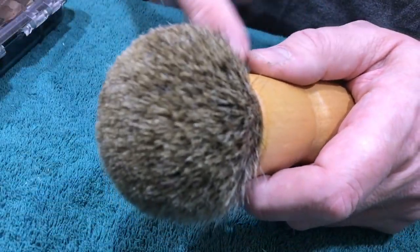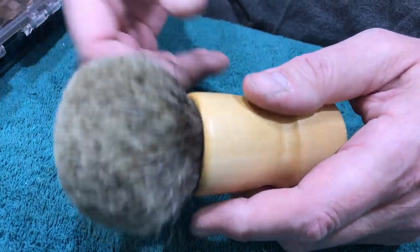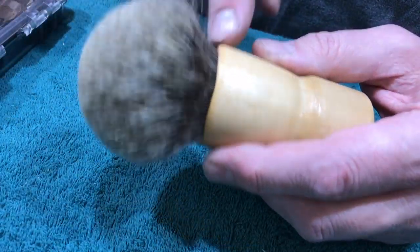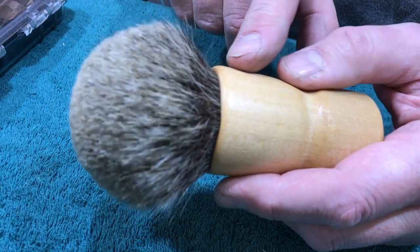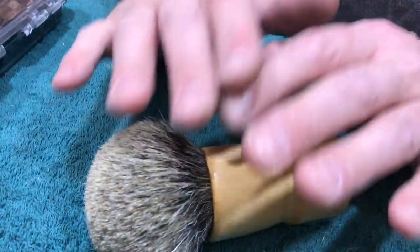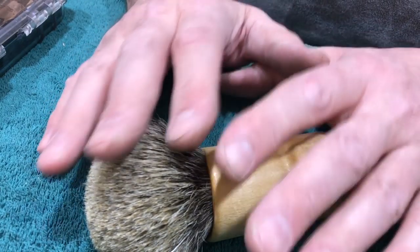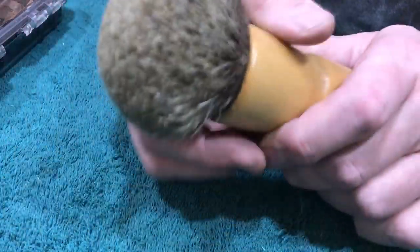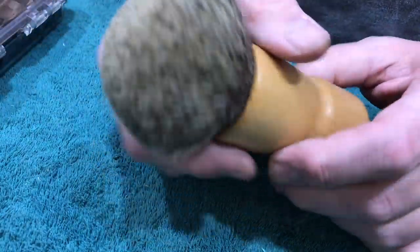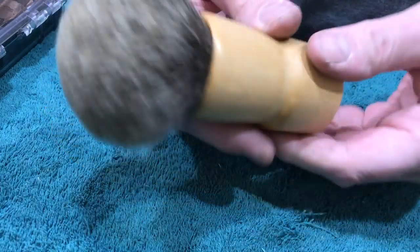In the video, you'll see I get some on the inside wall here, and that was really sloppy of me because I was rushing. Normally, what I would do is wipe that out with a towel, so I didn't stand a chance of having the glue creep up on the bristles into a visible spot. Even if glue creeps up, it doesn't really matter. It's a shaving brush. That's all. My first couple of brushes, I wound up with a little glue ring. I got over it. I figured it out. By the time I started selling brushes, I was past all of that.